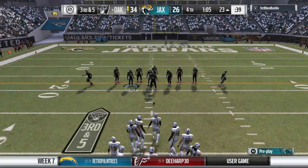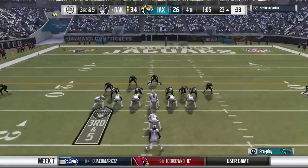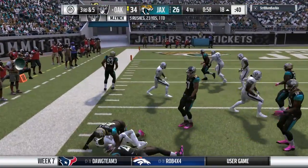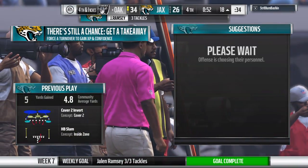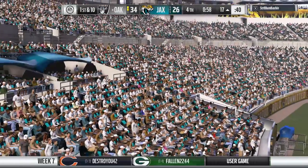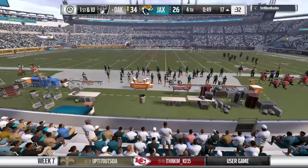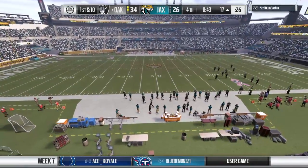So 3rd and 5, 3rd and medium here. And he'll give it here to his running back. And they'll bring him down at the 18-yard line. It's a 5-yard pickup, but spotted a few chain links short of the first, so a little bit of decision time here coming up on 4th down. Partner, they're less than 2 minutes ago in the game, which means that this challenge was initiated by the fellas in New York. And if you're the coach, you're thinking, thank you, New York.